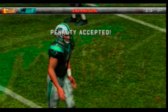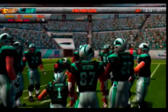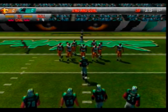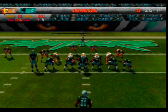Number 51. Jumped early. The defense has to watch it on plays like that. When you touch the opposing player, the whistle blows and they assess a penalty. There's no chance for a defensive player to try to reset. Jackson was taken out earlier with a minor injury, but now returns to the game.